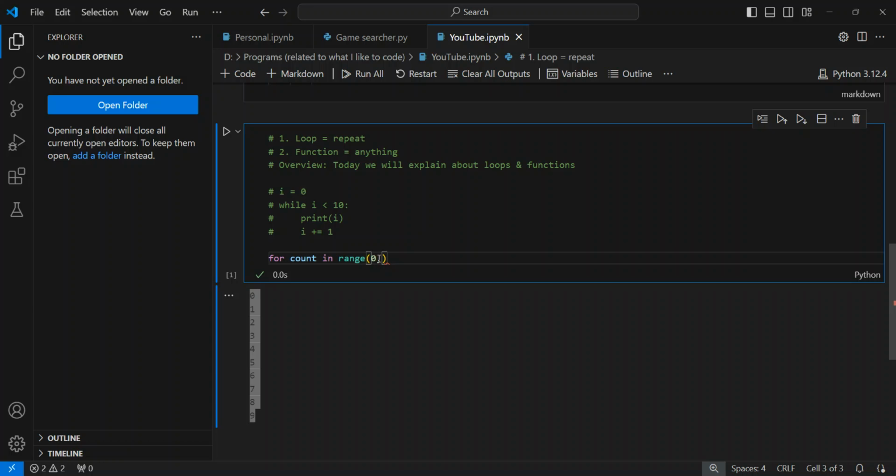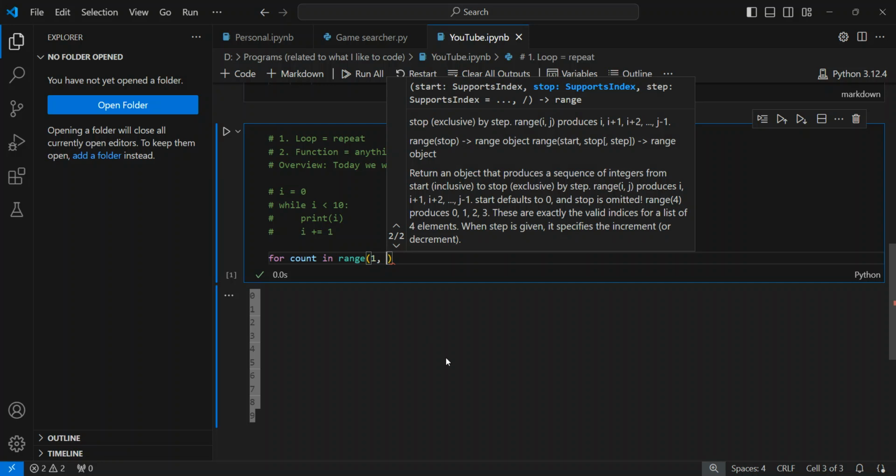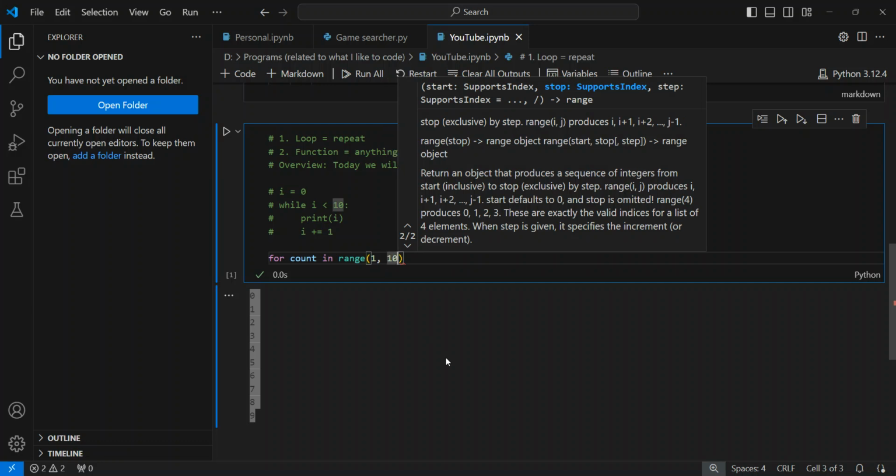So when this loop starts, the value of count will be 0. But in this case, we want it to be 1. And then how many times do you want it to loop? What if we want it to loop 10 times?